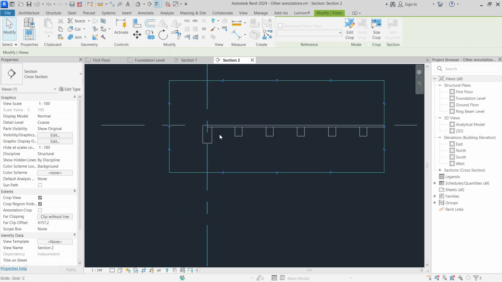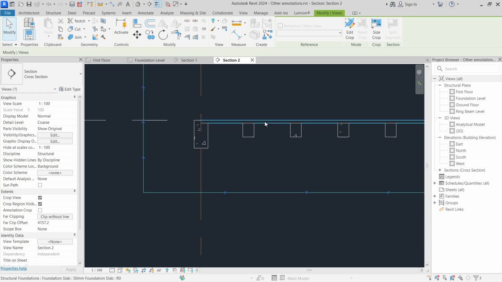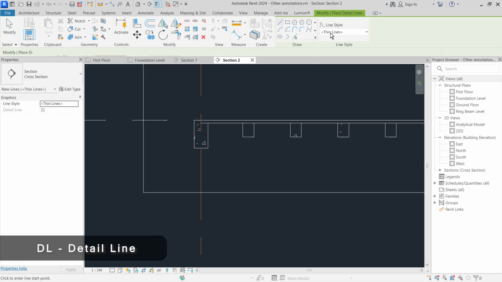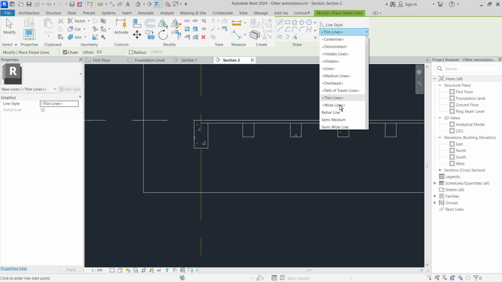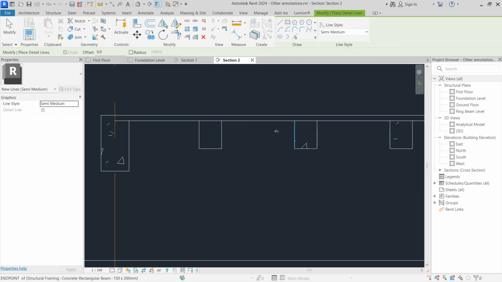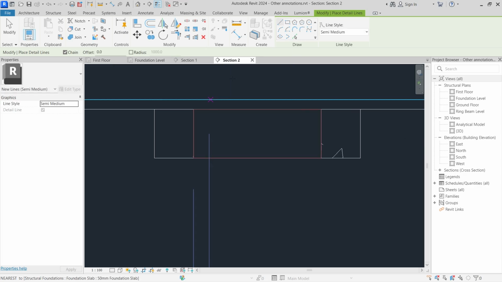Let me say I want to illustrate how these blocks will look. I'm going to draw a sample detail of that block. So I'll type DL on my keyboard, then select here semi-medium, then draw rectangles here like this, and also draw, let me say, a cross line like that.